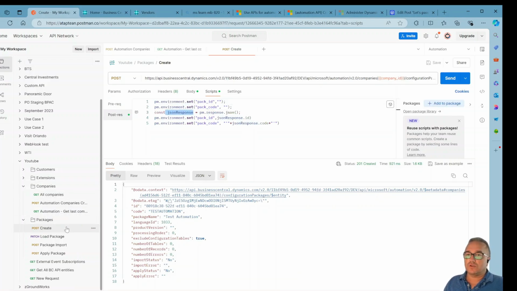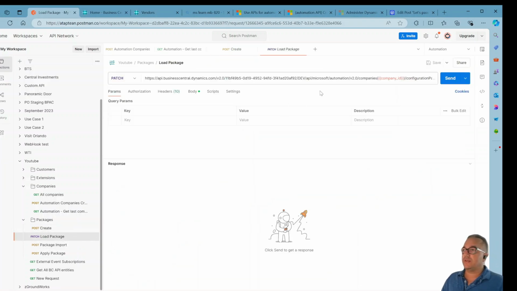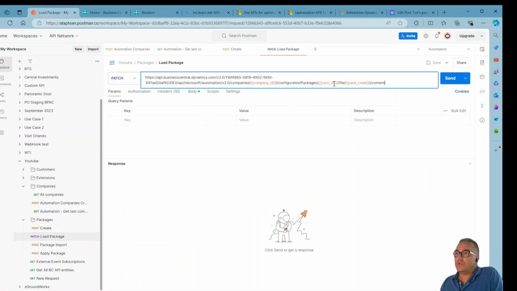The response was, as you can see here below, and then we're recording in the pack ID the JSON response, which is the whole response .id and .code for pack code. We also add single quotes for pack code because loading the package is now going to require both the pack ID and the package code.